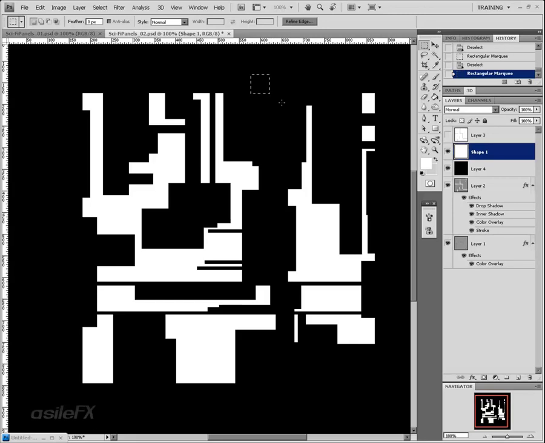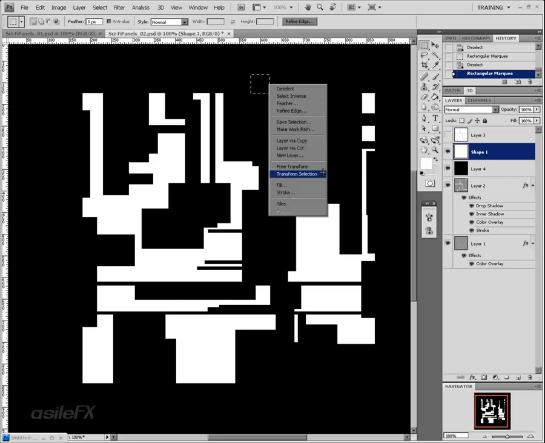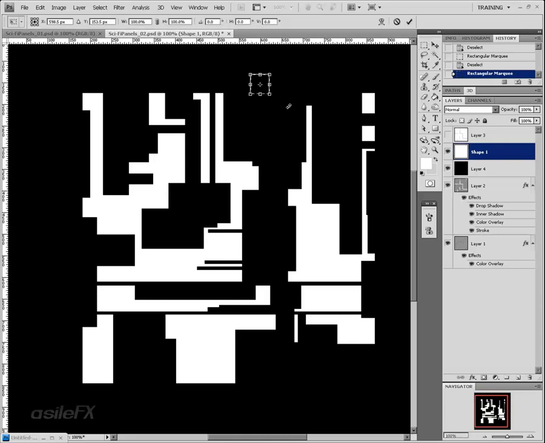Then what I want to do is right mouse click and transform the selection, making sure you're not free transforming, but transforming just the selection. Hold down Shift again, and we're going to drag it to a 45-degree angle. Then you can hit Enter, and now select the box and move it around to cut out some of the corners.